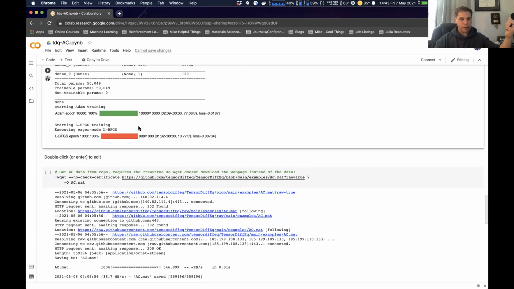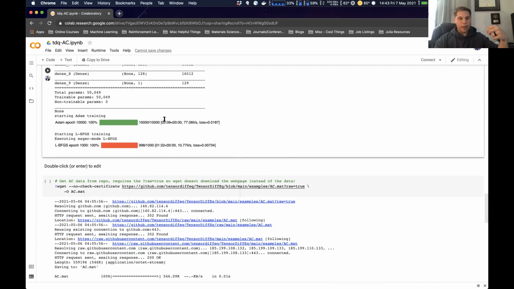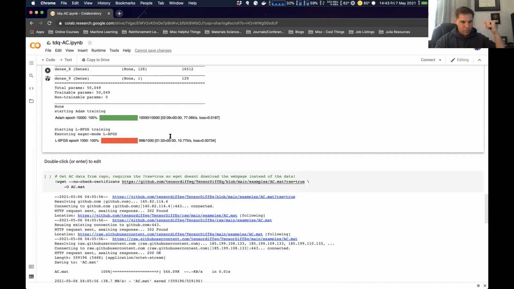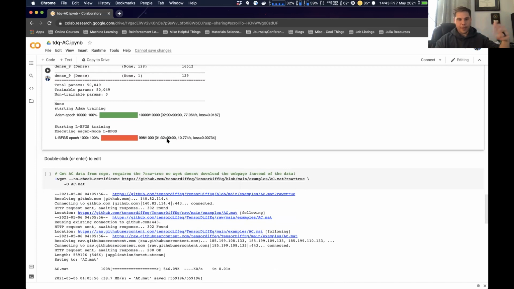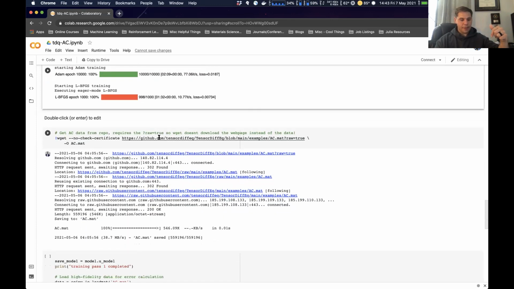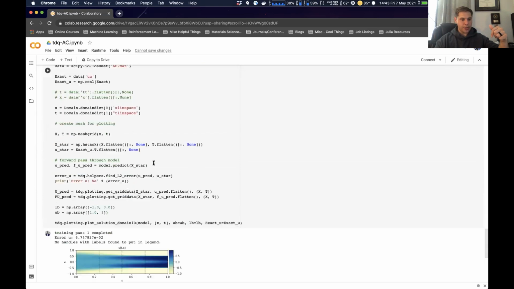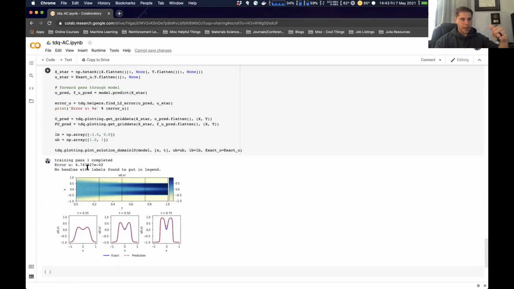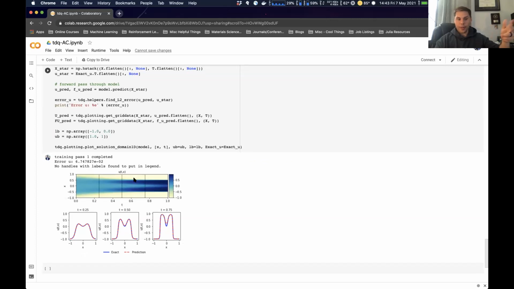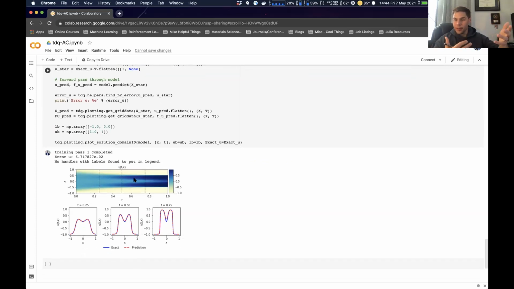This is luckily already solved, so I can just show you the example, because you can see the times here. In this case, to solve 10,000 Adam iterations, it takes about 2 minutes on the K80 instances on Colab. LBFGS is only 1,000 iterations, just to fine tune it a little bit, and gives you about a minute and a half. Then we load the high fidelity solution, and you can see 6% error, but that's because I only ran 1,000 iterations of LBFGS. In the paper, we run 10,000, and you get it down to like 0.00001 error. So it gets pretty accurate if you continue to run LBFGS, as expected.